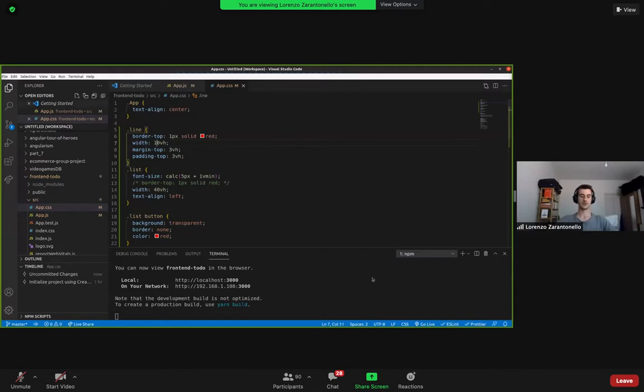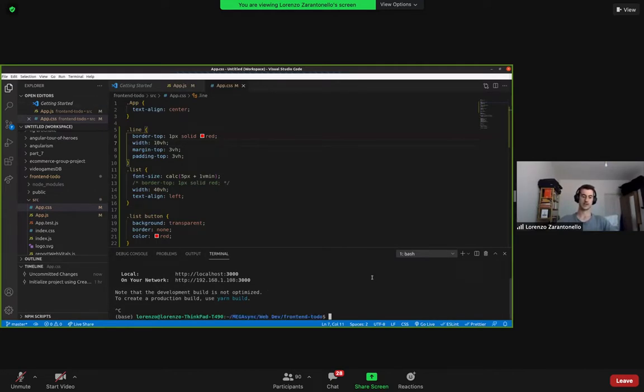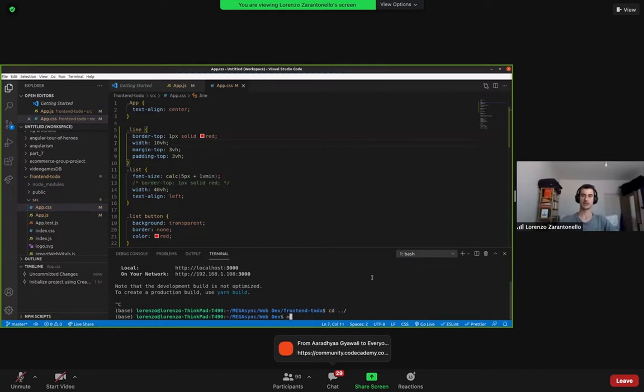So what I'm going to do here is that I move back, I create another React app, and I'll call it front-end to-do. I'm going to copy this code as well.